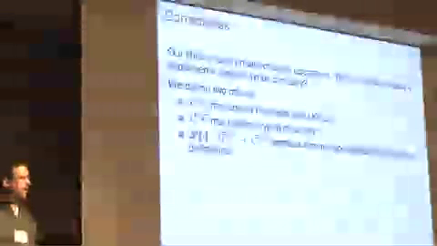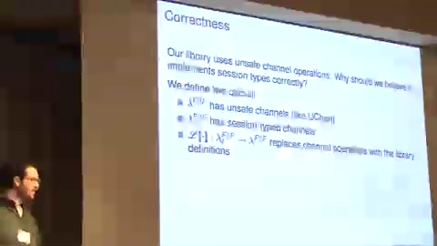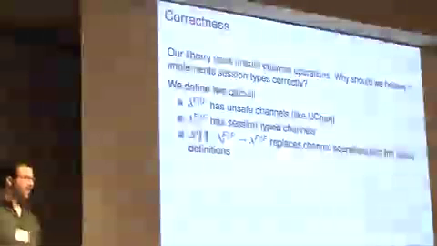Now that you've seen this working, you might wonder, well, but does it really work? Or is there some bug in there that's going to cause things to go wrong? And we formalized this with two calculi that we think reflect what we've done in Haskell very well. One of which we'll call the unsafe calculus has unsafe channels. It does not have a soundness theorem because you think you're sending something of one type and the other side thinks it's receiving a different type, and everything goes downhill from there.